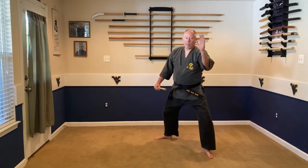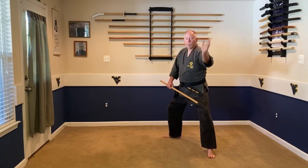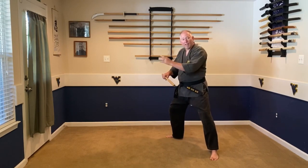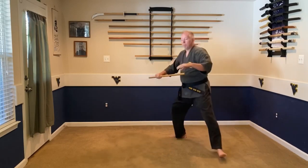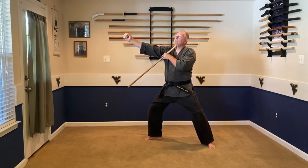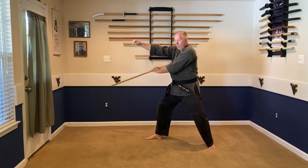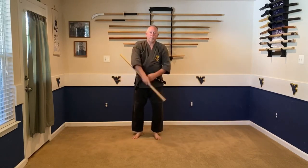This time, when I move this direction, my right hand is going to deflect, control, manipulate something. And with katate, one singular hand, I'm going to thrust probably up underneath the punch, coming into the chin, to the sternum, or to the face, to the eye, to the temple, to the ribs. Whatever target my opponent gives me.